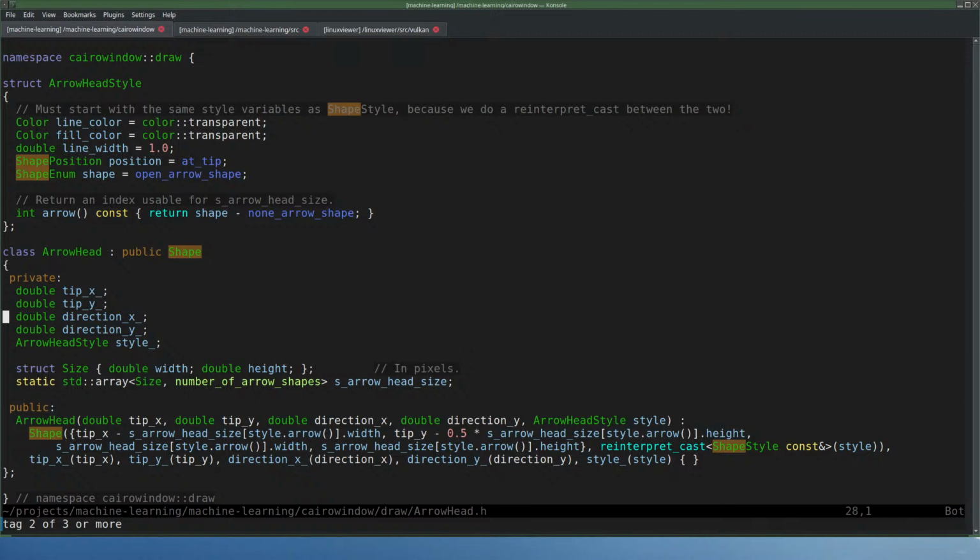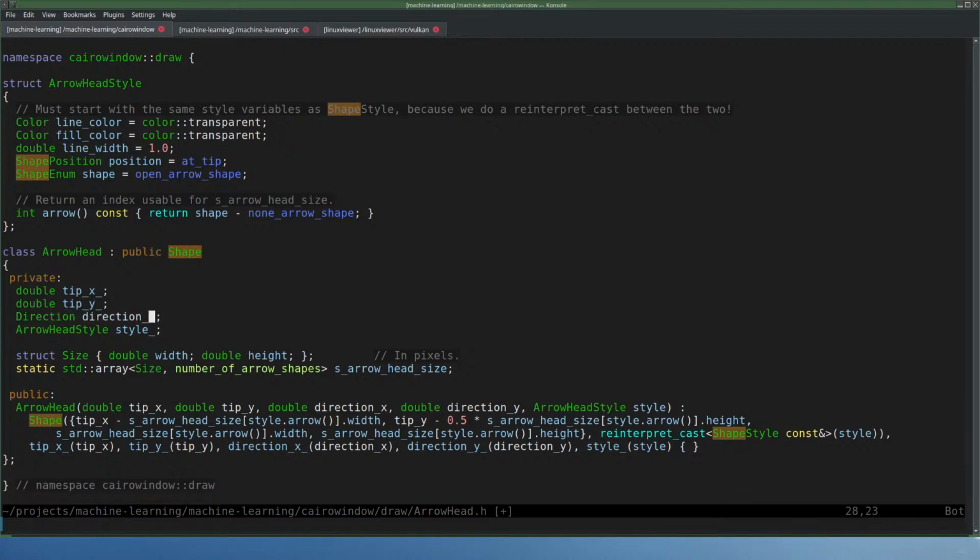Well, it's a unit vector anyway, then maybe I should use a direction. It's the mathematical direction, nothing to do with pixels or my monitor size.